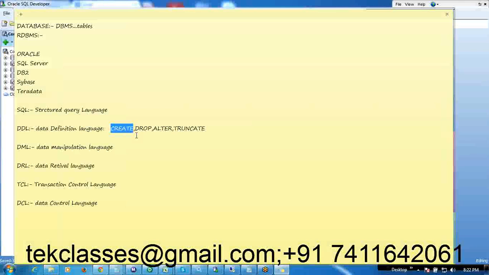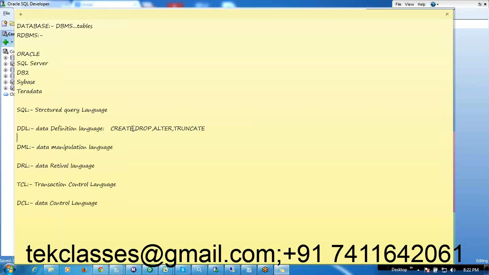The Data Definition Language is used to define the tables. You can define views, sequences, and other types of database objects like synonyms. For defining all these kinds of database objects, you need create, drop, alter and so on. On a broader level, we call these statements DDL statements, which are used to define some database object.